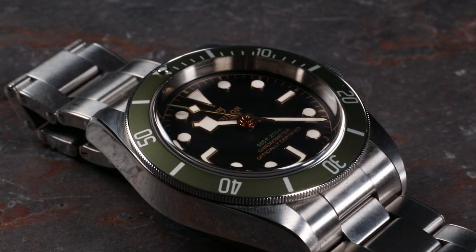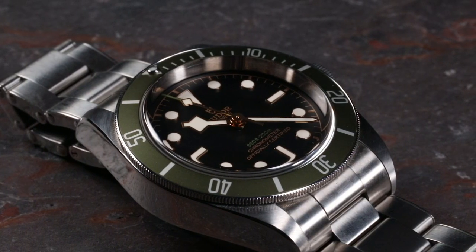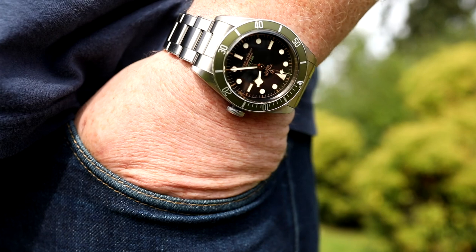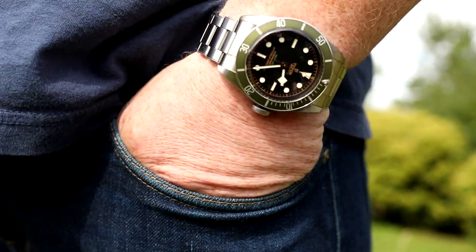Moving on to how the watches make me feel. On the Black Bay, it makes me feel pretty good — it's hard to find and can really only be had if you have a friend in England with a relationship with Harrods. Thanks Jared for the watch. The colors in the dial and bezel make me feel more rugged, and the overall tool watch nature makes it a good fit for my personal style. I used to not like Tudor as much, but now I like them as much as Rolex. This watch makes me feel like I'm telling people I like quality but don't blow my money on watches for flexing purposes.